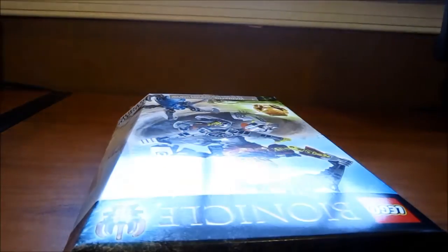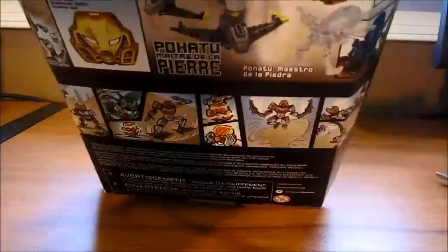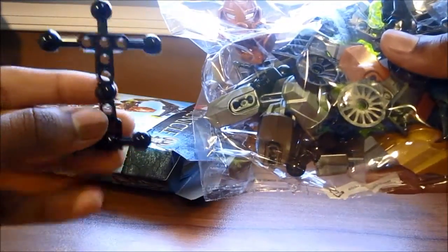First up I need scissors. I could use these big scissors but — actually, screw the little ones. Let's cut this open. All right, let's just open it — oh no, I ripped it. Try not to rip it. Here we go, let's get this out of the way. Here we are, all the parts are just scattered in this huge bag and the body fell out.